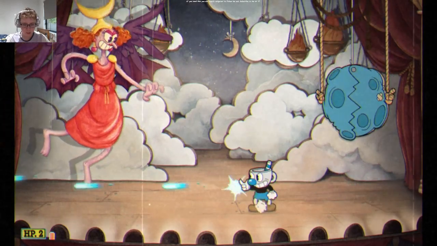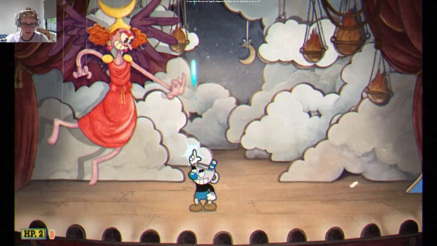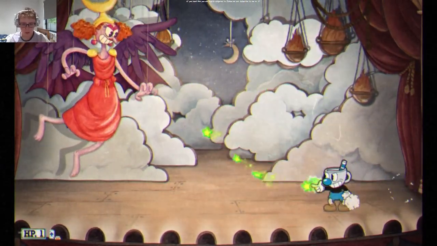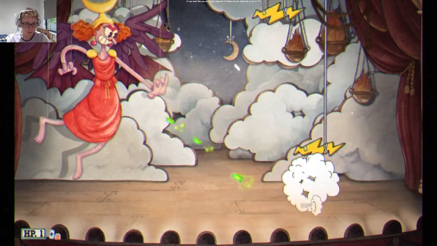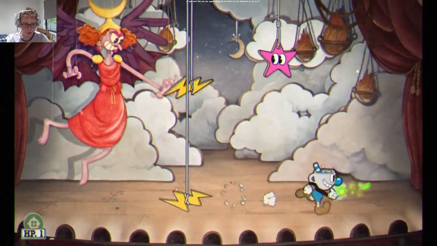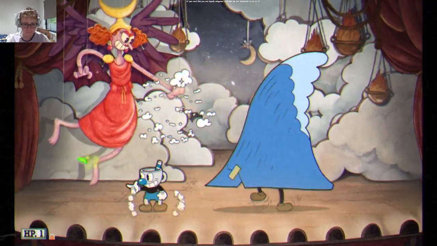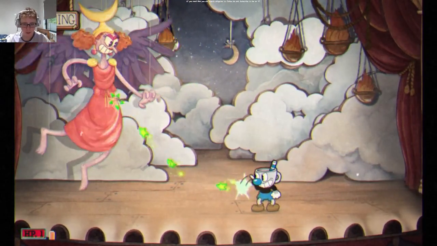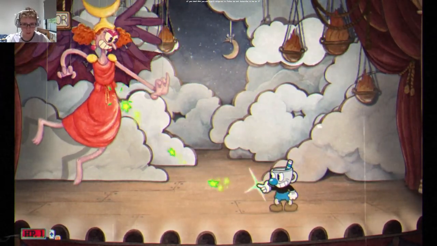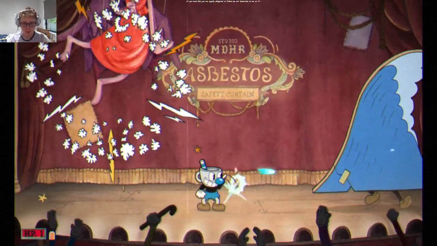Come on, bring down the meteor. Jump and smoke dash. What kind of mediocre lightning is that? I've seen bad games create better lightning than that. That's pathetic. Yeah, there's a thing called smoke dash for a reason. You done? Thank you!